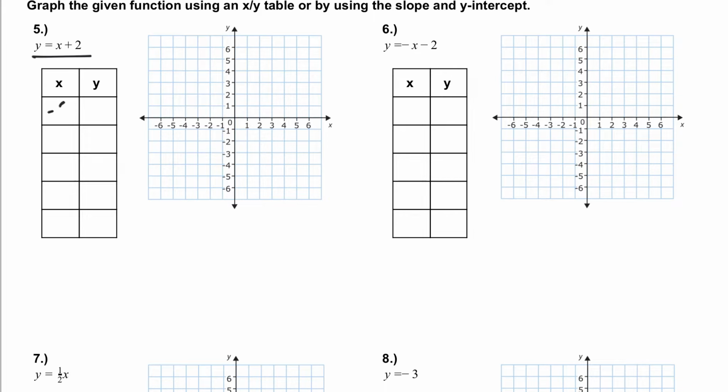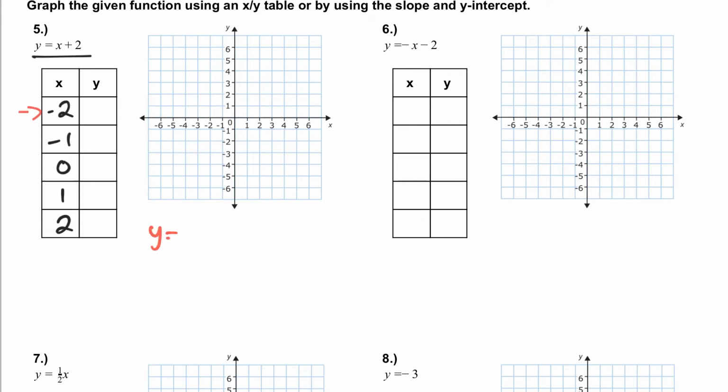For me, I always like to do a couple negatives. Always plug in 0 because that's an easy one to plug in. And then we'll plug in a couple positives. Basically this is what we did on problems 1 through 4, just repeated 5 different steps. So for the first one, we're going to plug -2 into our function for x.